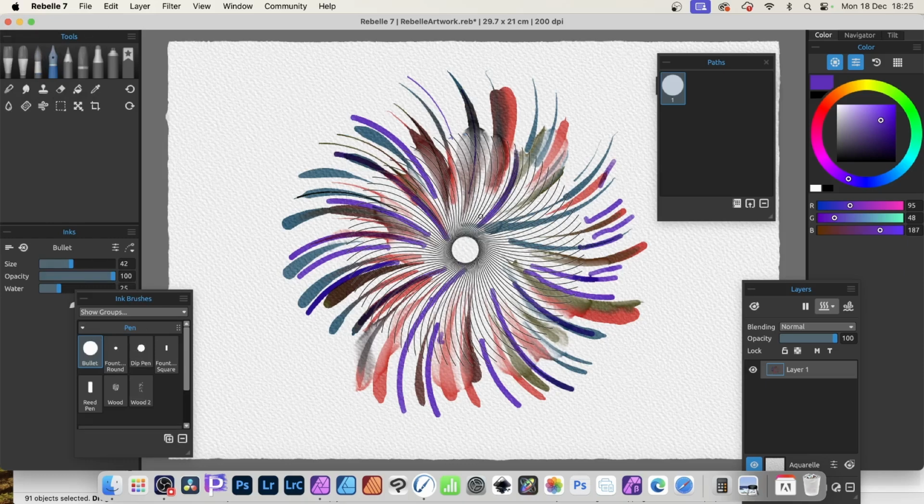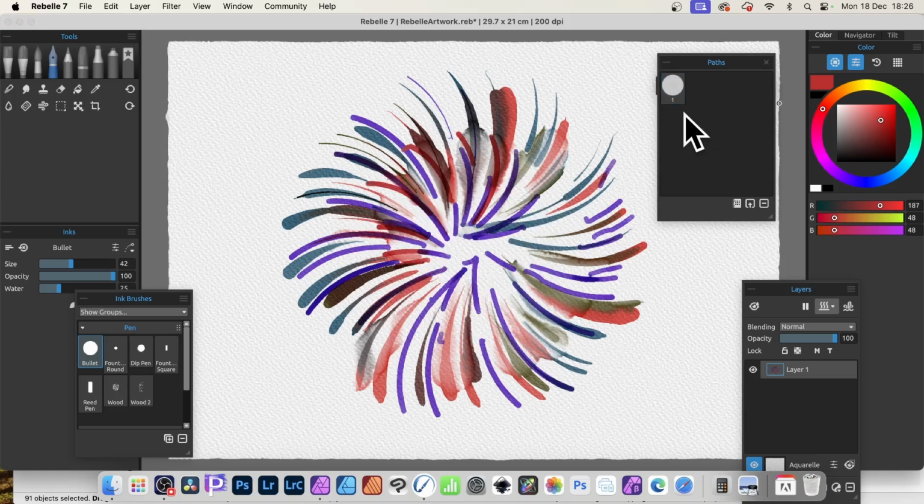Now, the closer they are together, it does seem to have a tendency to slightly distract and go off in different angles. So you might find you might get somewhere it just suddenly goes off. And you can always undo. Simply just undo. If you find that happens, just simply undo it. And again, continue to add your lines. And you can build up all kinds of complex designs very quickly in Rebelle.